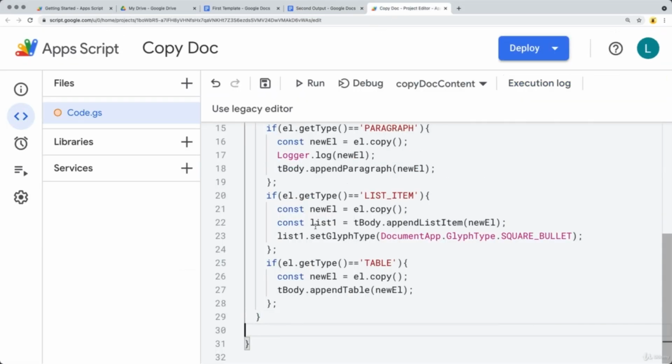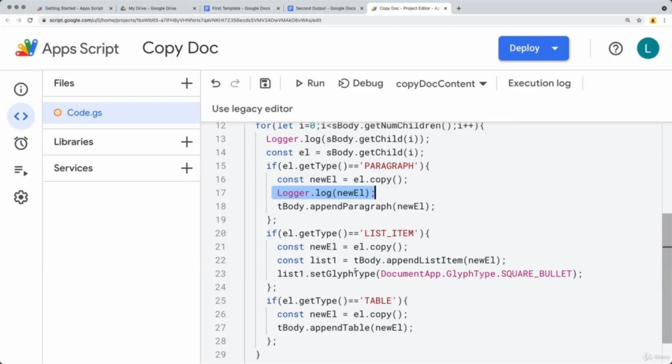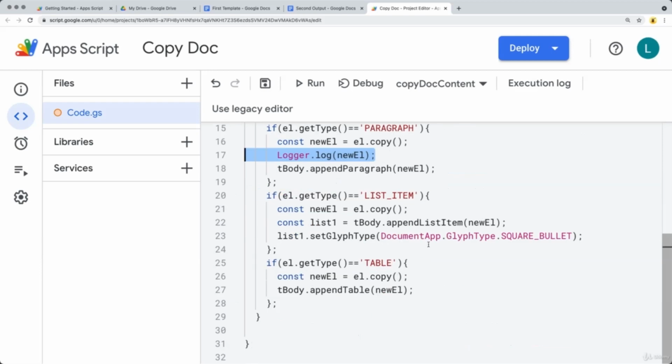Use the logger as you're building out your application so that you can see the content being output into the log to ensure the different element types and element values that are contained within the selections. You can also use the logger log for debugging. So it gives you an indication as your script is running what type of content that you have, what you have access to, and then what you can do with that content that you've selected.